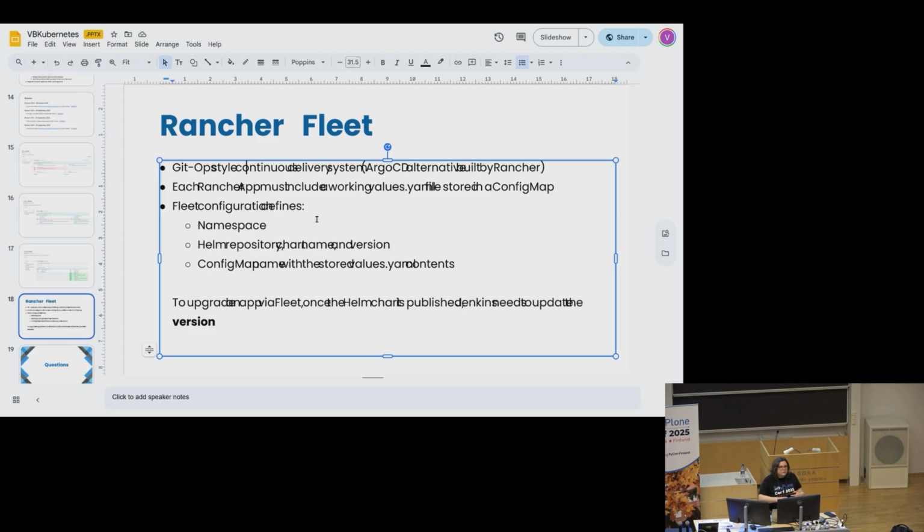So basically, to be able to add an application, you first install it in the namespace, configure it, see everything works perfectly. Then you save the values file with all the secrets that you need into a config map. Then you give the config map name to the fleet configuration. And Jenkins will work basically after the Helm chart is released and published. You just need to update the version of the Helm chart, and everything will start running, the deployment on pre-production. We are not using fleet on production, only on pre-production.